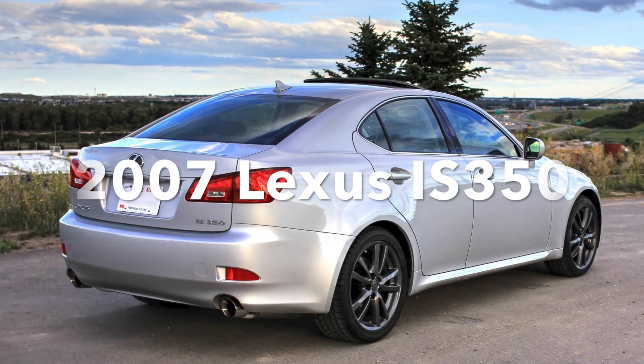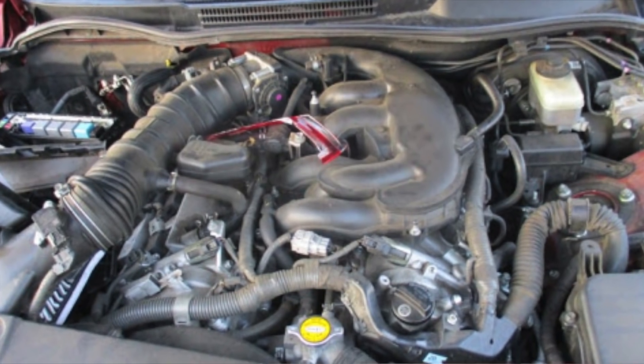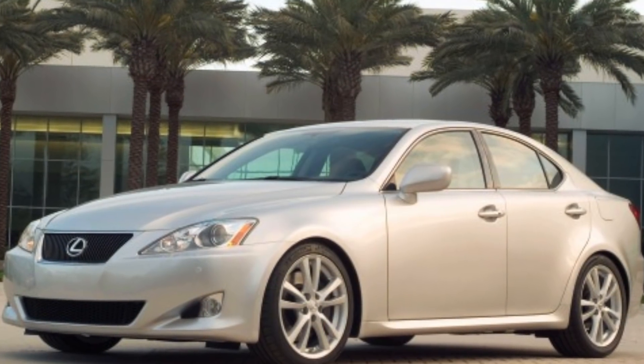What would this list be without a Lexus? Lexus is known for reliability, so it's fitting to include one car that tops the reliability sector. That is the 2007 Lexus IS 350 — the best blend between reliability and performance. This car had a 3.5-liter V6 producing about 306 horsepower and 277 pound-feet of torque. It could launch from 0 to 60 miles per hour in about 5.6 seconds, and could go from 80 to 120 kilometers per hour in as little as four and a half seconds.